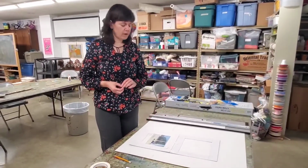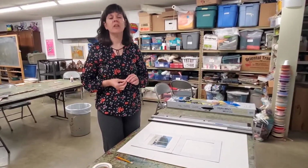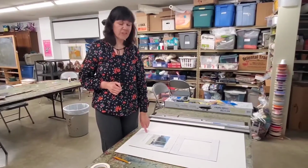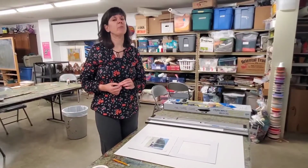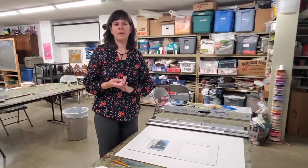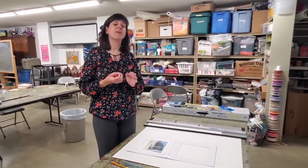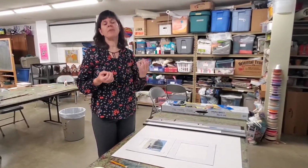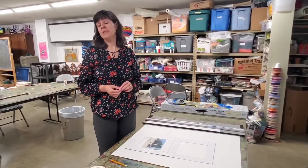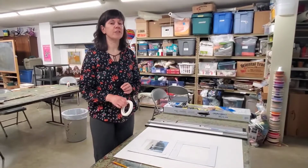Again, when we are attaching this piece, if it was a piece of artwork that was in our collection, we would make sure we didn't touch the artwork unless we were using something that could be reversible. A lot of times people use a special kind of Japanese paper that they adhere to the back with a special kind of rice adhesive that sticks but is able to be removed. Now, because this is not a piece that is in our collection, I'm just going to use some archival tape. I would not suggest using that on anything that you want to keep for years and years and years.